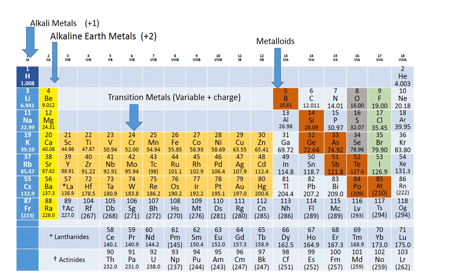They gain or lose electrons. The next group I want to talk about are the chalcogens. They're group 16 or 6A: oxygen, sulfur, selenium, tellurium, polonium. If they're going to get a charge, they'll get a minus 2 charge. They often make substances that are chalky, and that's where they got their name chalcogens from.